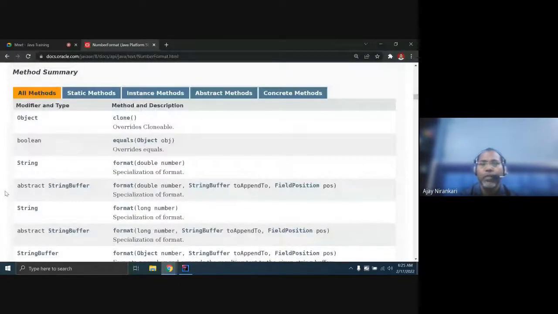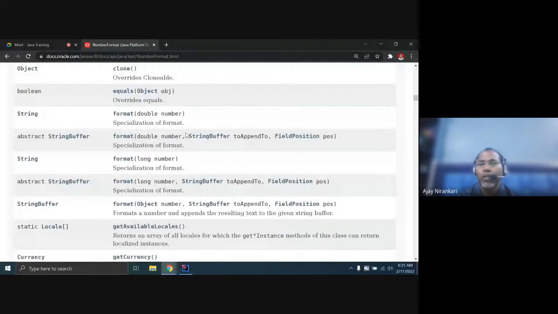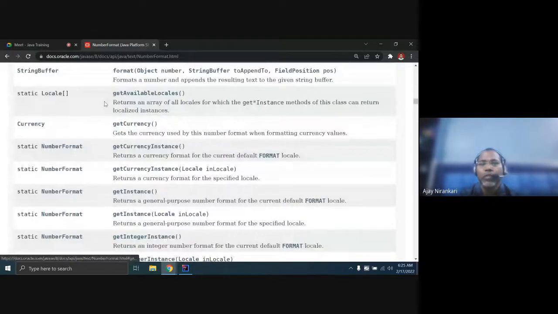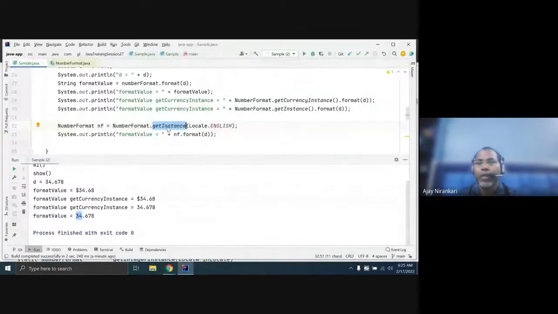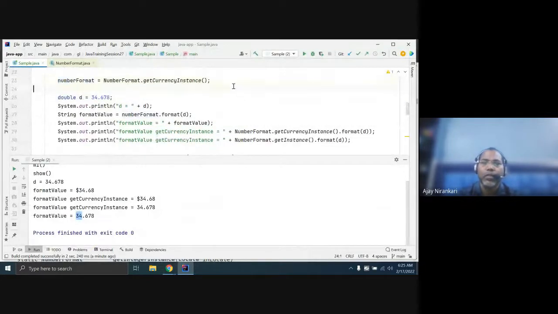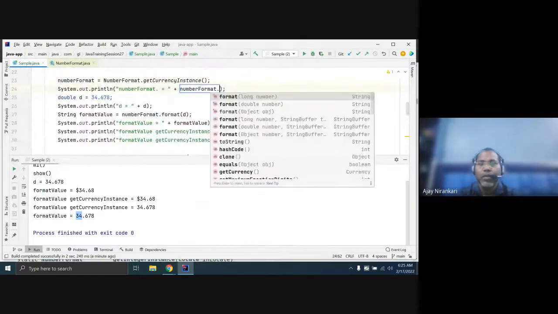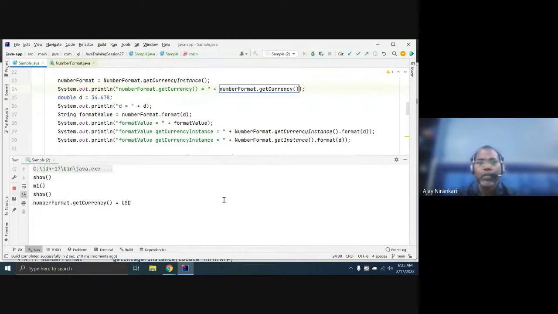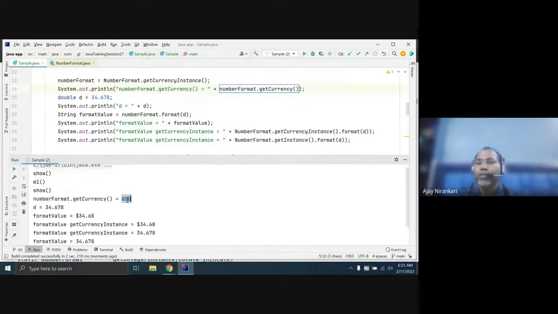What does the format method do, what does this do. You also have some different overloaded methods, and you're going to get the currency, they return your currency as well as what the currency is and why they are displaying this. So here you can say, just check the, here I will call get currency, check what currency they are displaying. Only those currencies are in the set. Okay, this currency is displayed now, by default it is USD currency. If you are not specifying any locale, they return this.